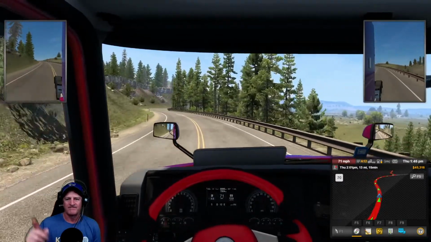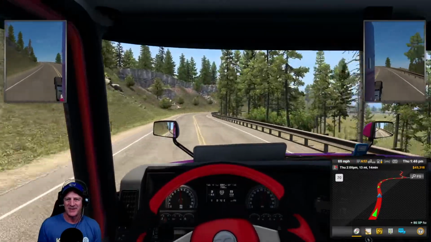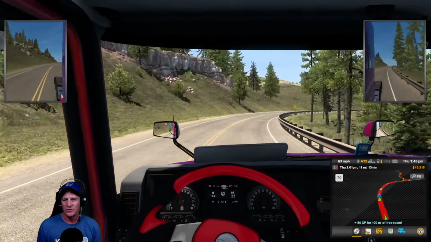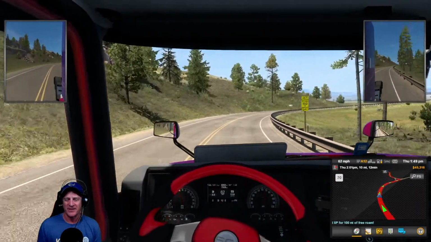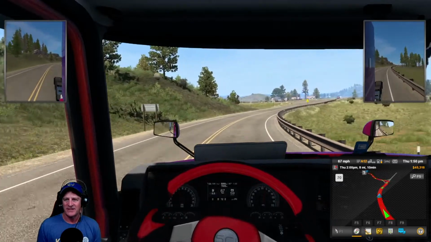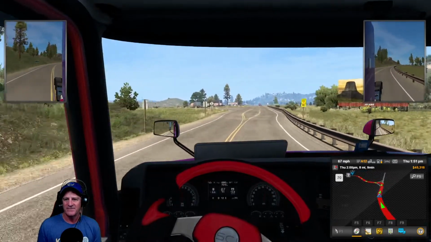Oh, I see it straight ahead. It's behind these trees. Get around this corner. You should see it again. Whoa, whoa, whoa. You can really go fast when you don't have a trailer here. That doesn't mean it's safe. You should see it right as we get around the corner to the left here.